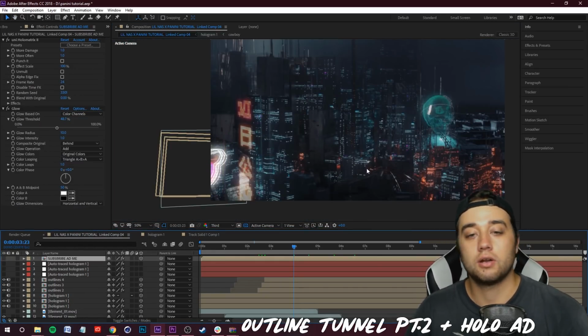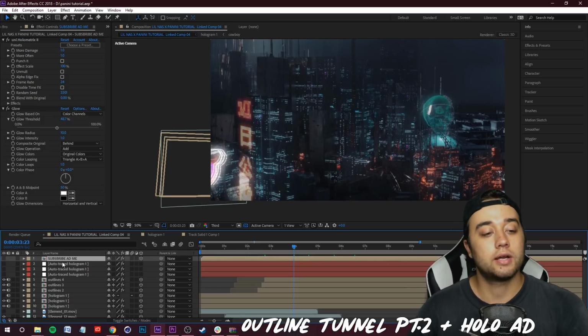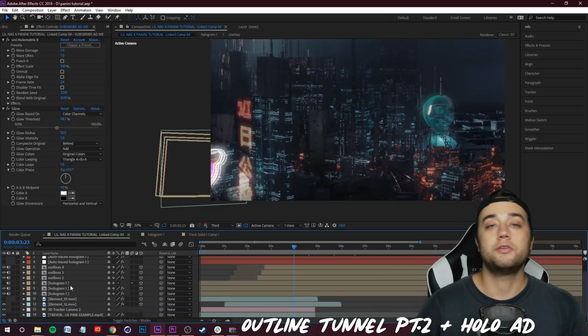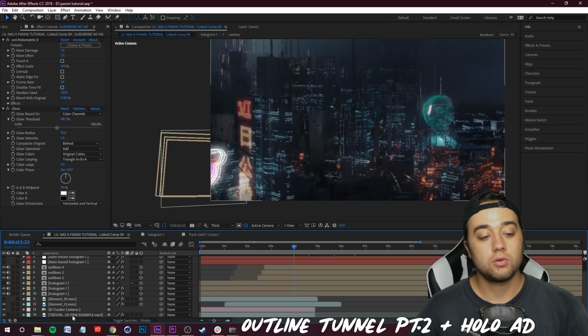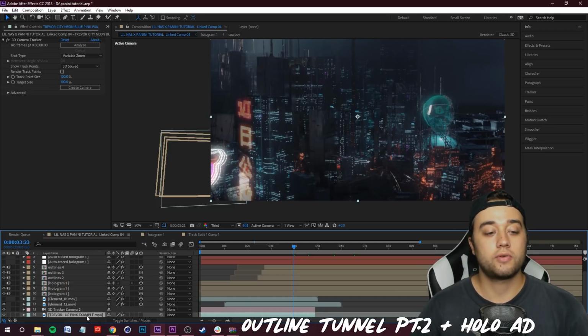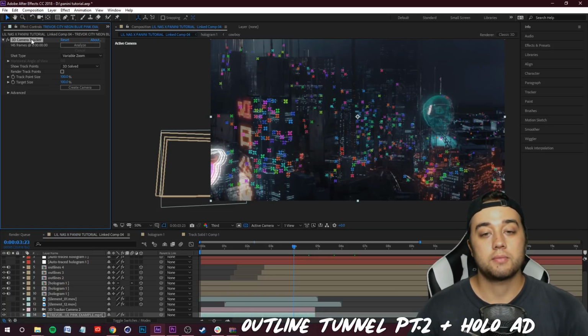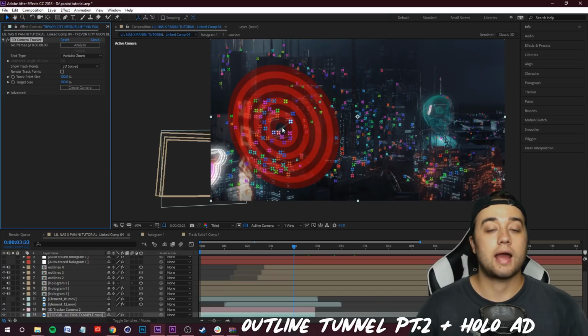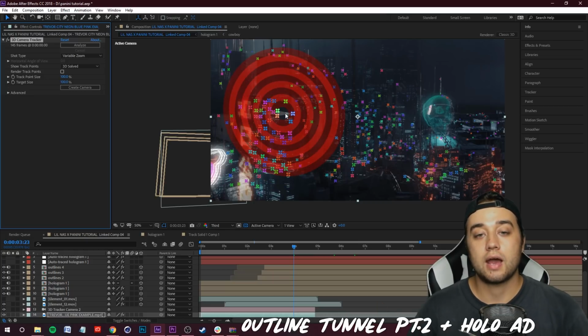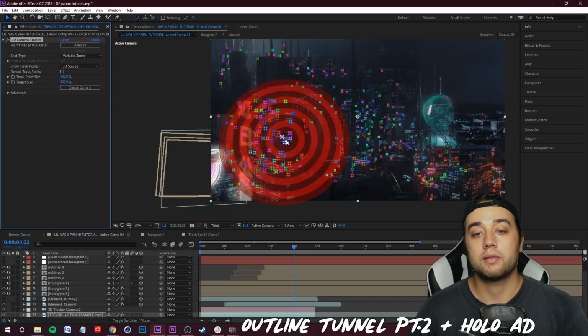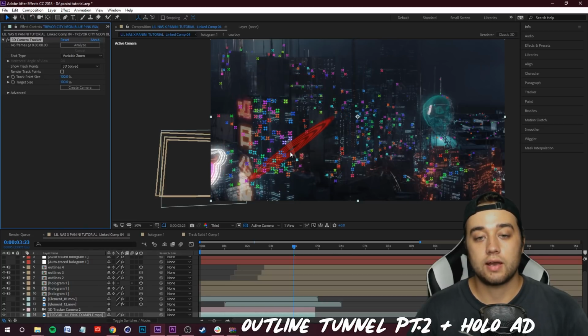We'll start from scratch here. We're going to go ahead and track it on the side of this building. So first things first, if you want to add a new element into your track scene, you go to the very bottom and select your original footage here, and then you can select your 3D camera tracker, and we're going to start from scratch. So you have your target here, your bullseye. You can position this wherever you'd like to place your element. So let's try and find a nice orientation for this perspective.